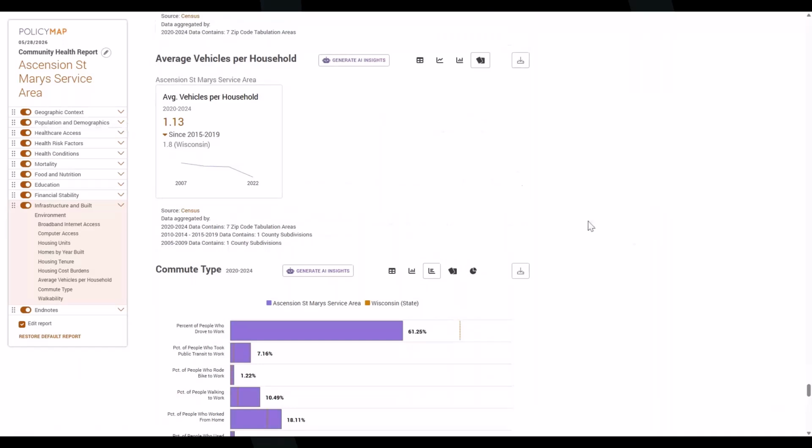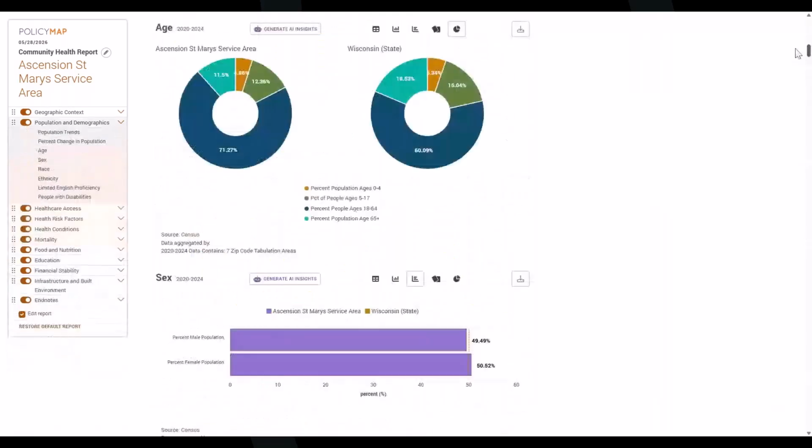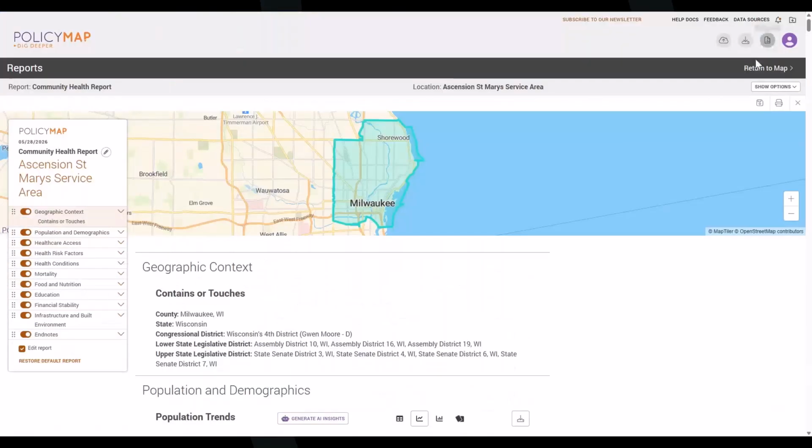So that's at least a good primer on the community health report, running it for a service area or a custom region. You can explore this with, as I mentioned, predefined geographies, or running it for select cities or congressional districts, or creating your own custom regions and generating the reports for those.